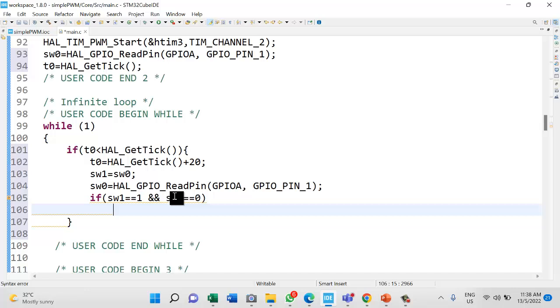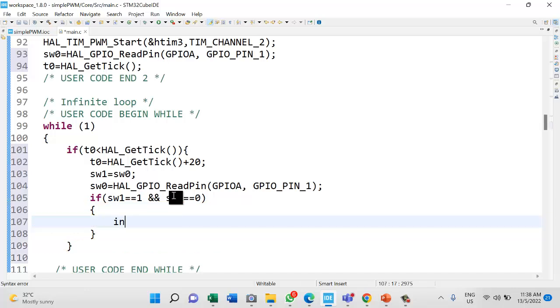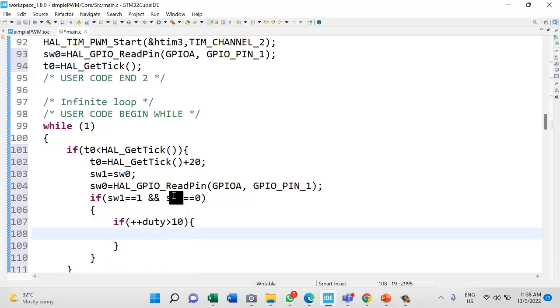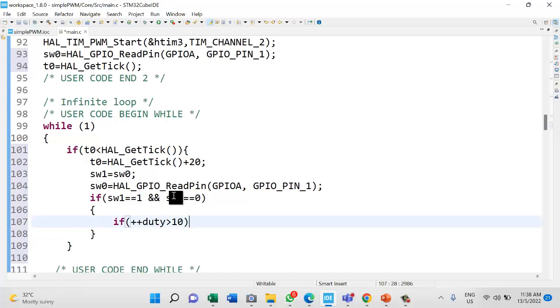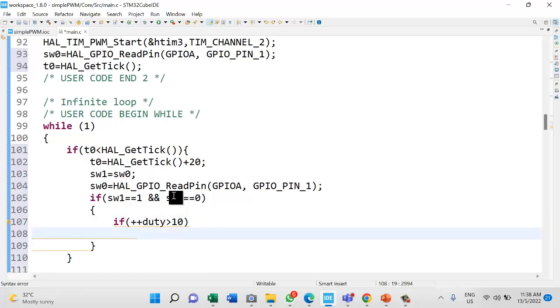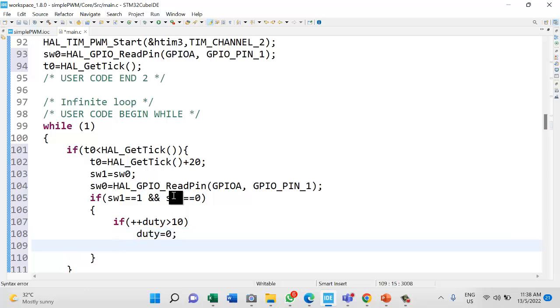When you press a button, then maybe you can increase your duty. If duty greater than 10, duty equal 0, or greater than 11, right? Greater than 11.